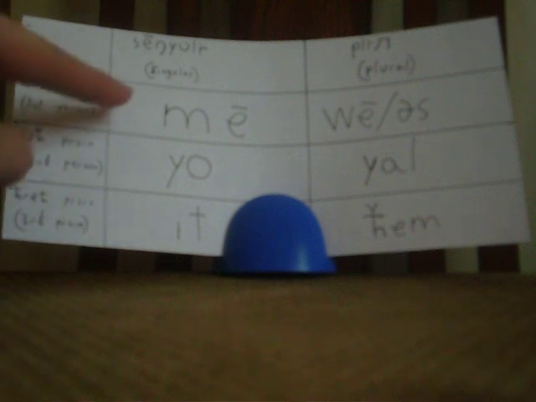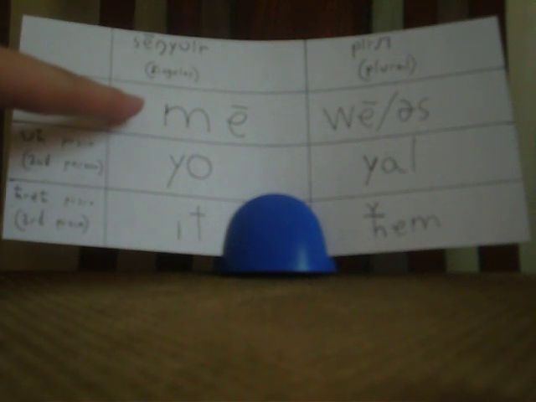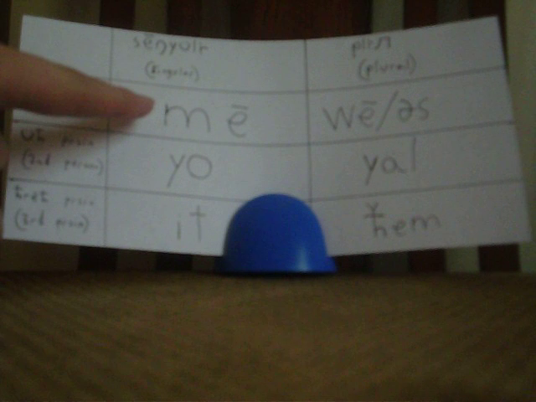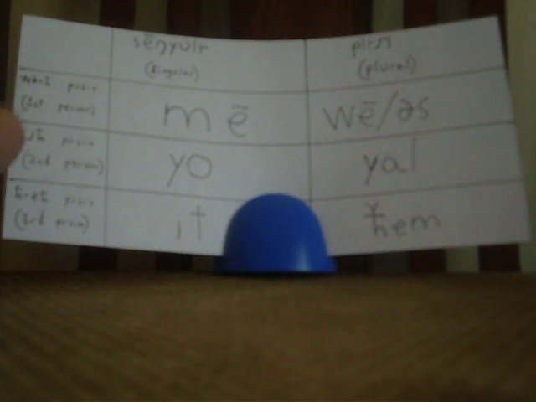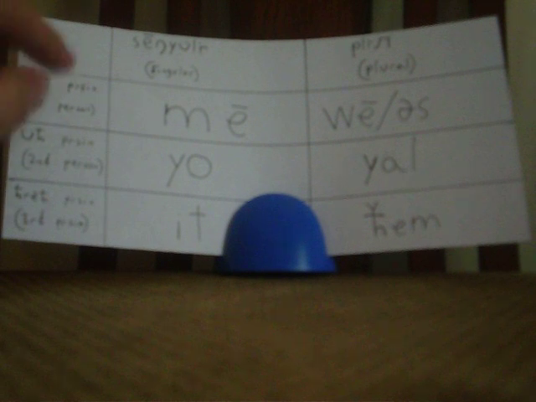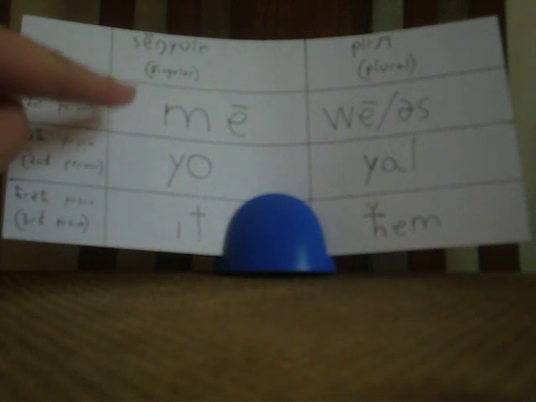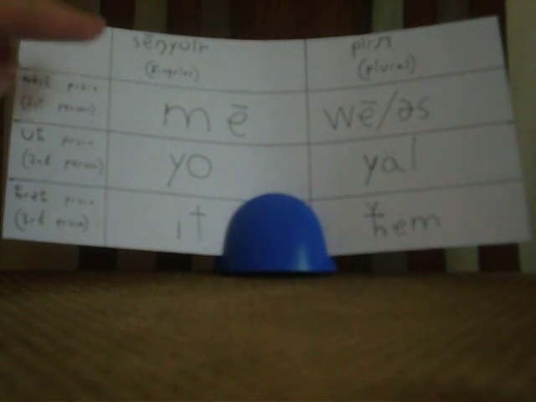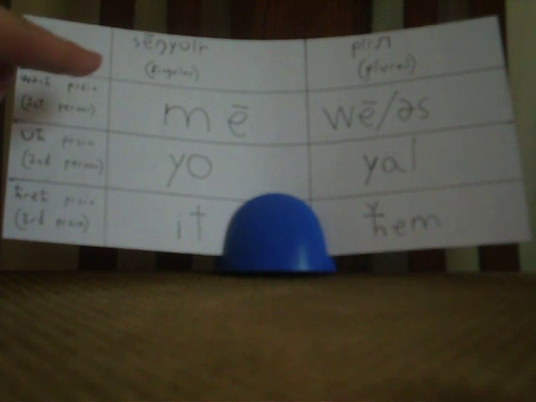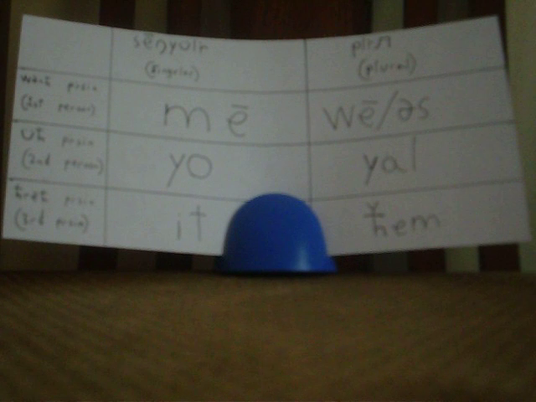So you might notice that this is pretty consistent with standard English. It's simply me. However, in English there's also another pronoun that occupies that spot, which is I. But who really needs an I if you could just start the sentence with me? I mean, there's really no difference between I and me.